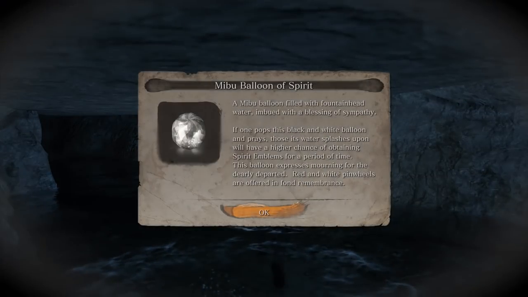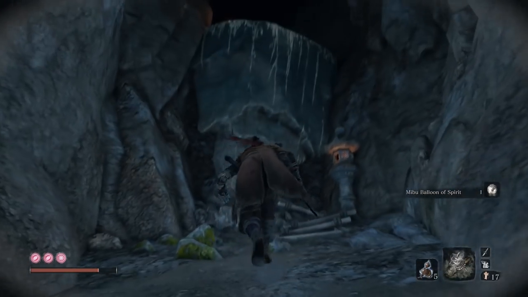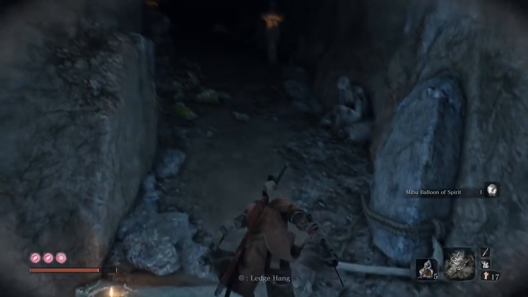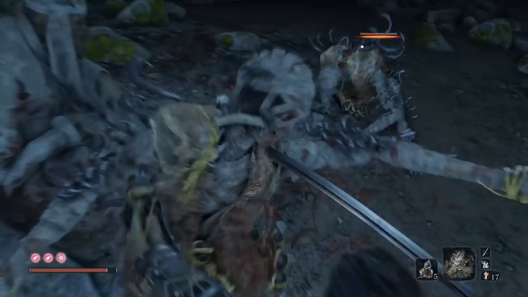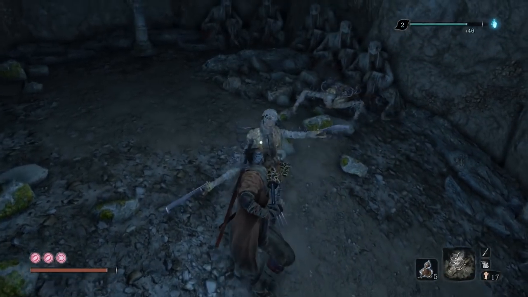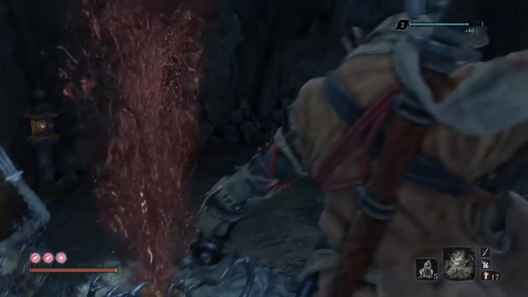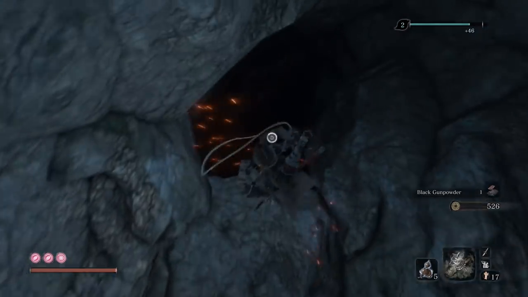This is the pathway to get the temple arts. Kind of secretive. I actually missed these on my first playthrough. My friend Zacharion was able to find these, showed me where it was. So if you're watching this, thank you, Zacharion. Go ahead and kill all these dudes, and we're gonna grapple up.